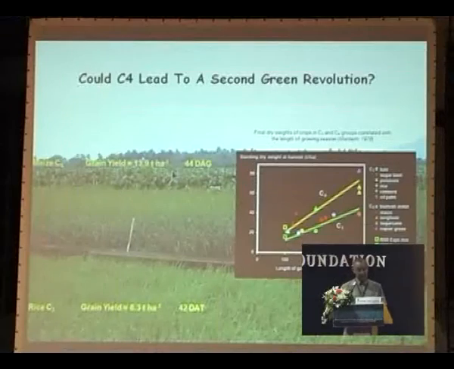The picture in the background is some data from rice grown at IRRI, just a small trial experiment. We have a C4 maize crop in the background yielding about 13 to 14 tonnes, and rice giving 8 to 9 tonnes. And that too represents about a 50% increase in yield. So could we ever convert rice into this nice C4 crop with this increased potential?